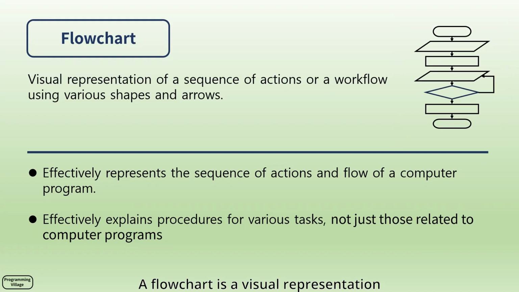A flowchart is a visual representation of a sequence of actions or a workflow, using various shapes and arrows to show the sequence and flow. It can effectively represent the sequence of actions and flow of a computer program. Additionally, it can also effectively explain procedures for various tasks and not just those related to computer programs.